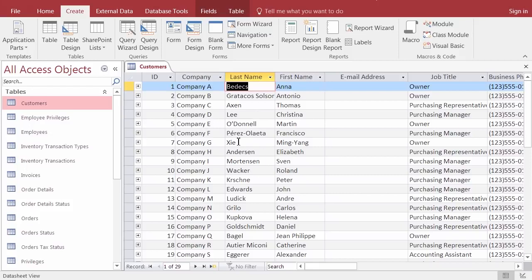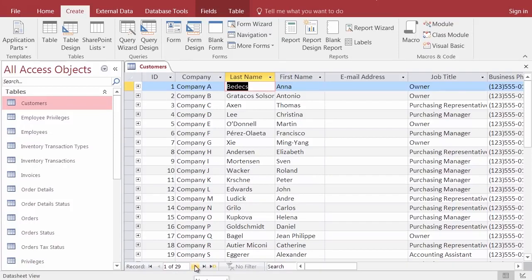And again, looking at the various parts of the interface that we haven't had a chance to talk about yet, because we didn't have a table open until just now, I can see some things happening down here just above the status bar. The status bar says that this is the datasheet view, and right above the status bar, I can see that I'm looking at records. Specifically, I'm looking at record number 1 of 29 total records. Now in Excel, you've probably seen arrows like this to go to the next sheet or the previous sheet. In this case, it's not the next sheet, it's the next record. So right now, I have highlighted record number 1 of 29 records.